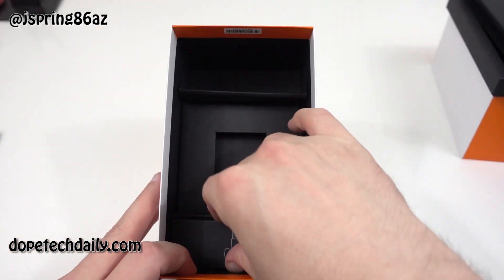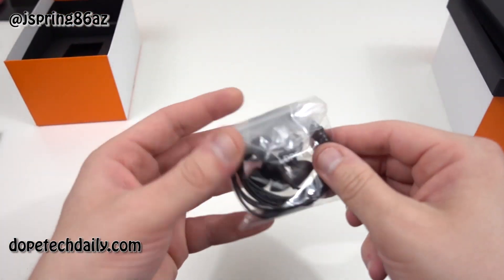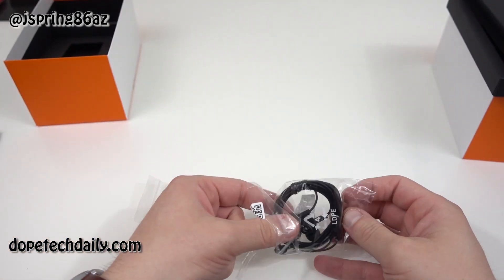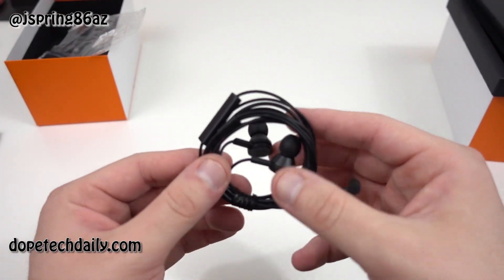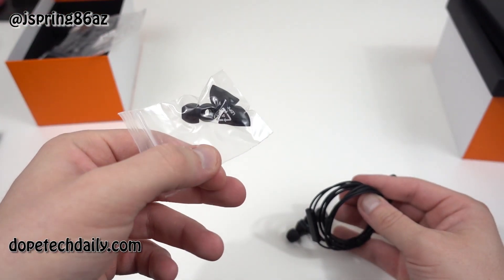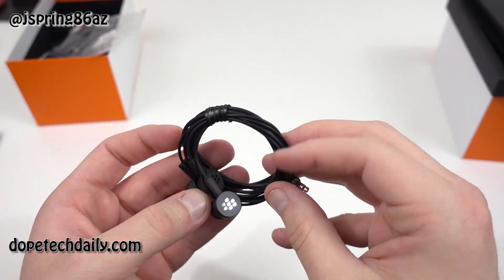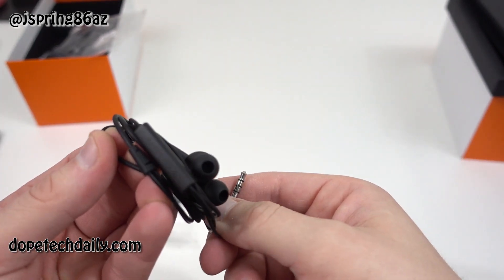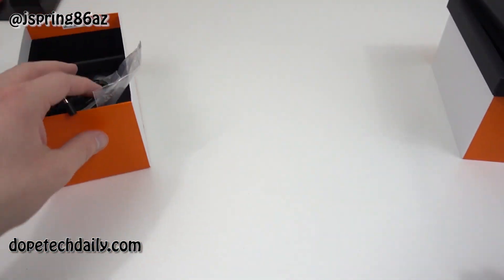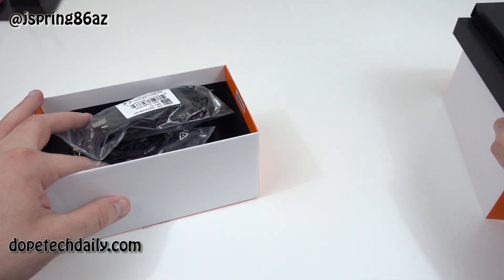I don't need to even take the cable out of the bag, I've got a ton of them. Here at the bottom of the box in the side compartment — it's some headphones! BlackBerry actually made AT&T keep the headphones in the packaging, and you would hope so for $740 they would give you some headphones. You can see here you've got in-ear headphones, they even give you some replacement tips so if you have different sized ears you can change out to the small or large. They've got the medium tips installed by default. Some BlackBerry branding right there on both headphones and on the in-line controls. I always like to see some free headphones in there — sometimes AT&T and Verizon want to take the headphones out of the packaging, so I'm glad they didn't do that in this case.